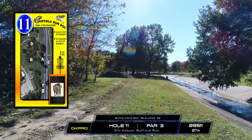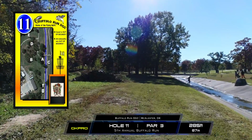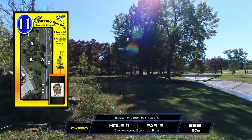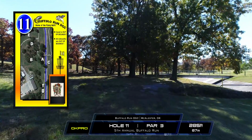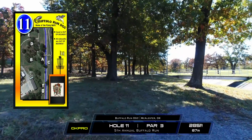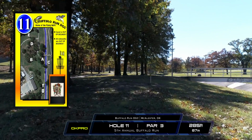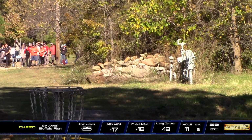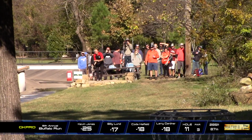Here we have hole 11. This is a par 3. Super short, 285 feet. Pretty much want to throw a forehand. You could throw a straight putter shot, or a straight mid-range shot. There is a little skip route on the right side, which is a little bit more risky, carrying over the OB. Very risky. Yeah, but this is a must, and I will not be surprised if we see a star frame here. Yeah, the forehand's a really good line. The only risk with it is the potential skip into the OB. Yeah. You really got to throw it pretty flat and soft. Yep. But this is the preferred route. Yep. And he did the exact same thing in round 2, but even closer, I believe.